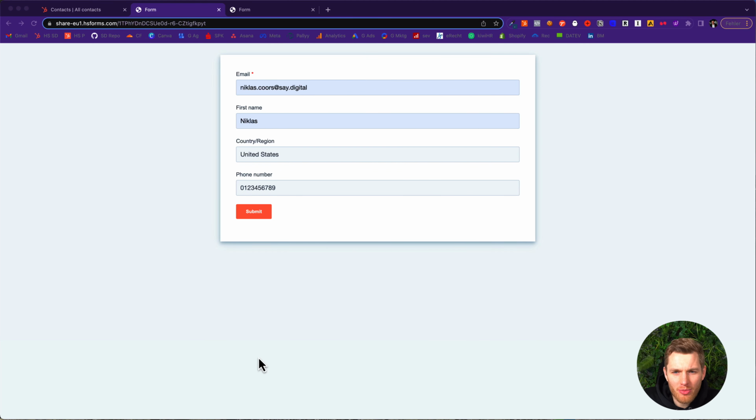And there are two simple ways to make this form smarter. The first one is based on user input, and the second one is based on what we already know about a contact or user. So let's start with the first example, based on user input. So what we could do is, if I put in United States here as the country, what I'd like to see is another field showing up asking for the state, so we can further specify the location, right? So gather more relevant data based on user input.